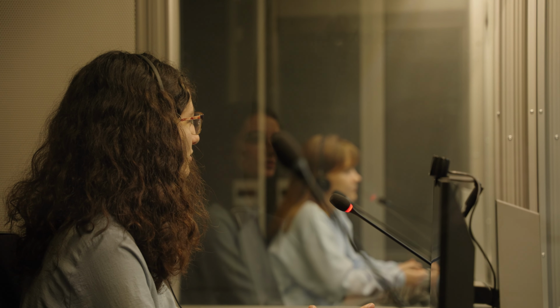Students will gain essential skills in interpreting, comprehension, discrimination, retention, expression, analysis, active listening, and note-taking. They then build on this foundation by practicing specialized consecutive and simultaneous interpreting in our conference interpreting suite. Students will also put their interpreting skills to the test in a real-life simulation through our mock conferences. It is one of the most popular teaching and learning activities to boost students' interpreting, leadership and teamwork skills.